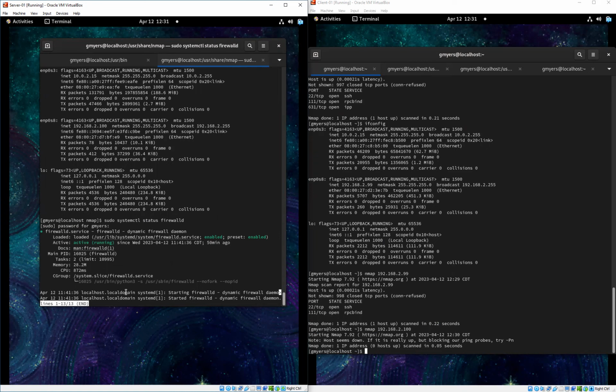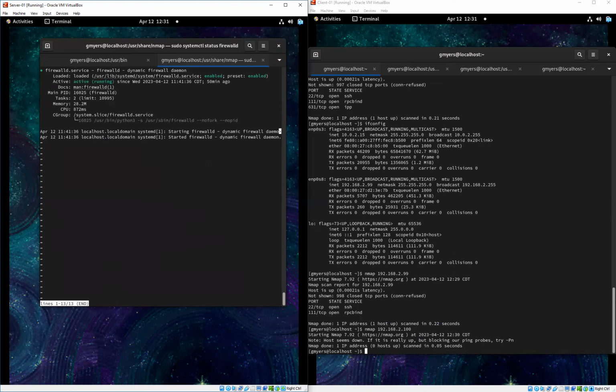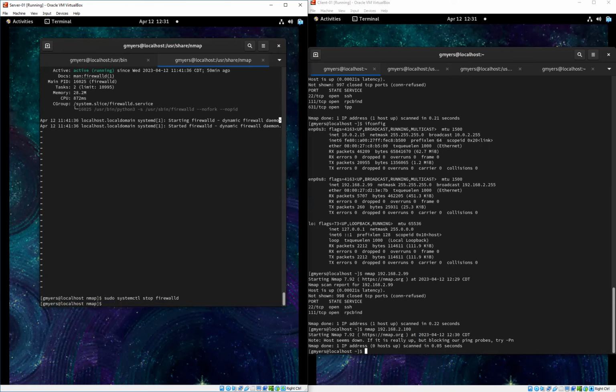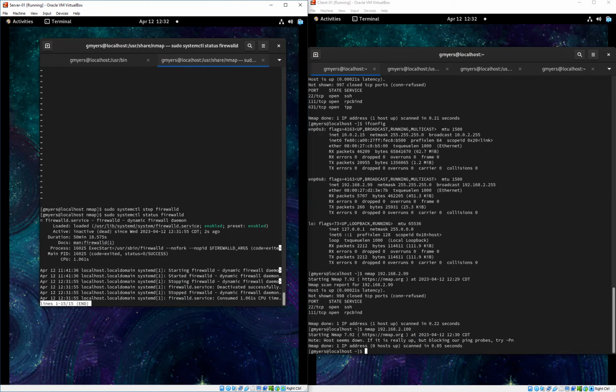Well, that's good under normal circumstances, and as a matter of fact, we will continue to do this in the future. But I'd actually like to stop the firewall to see if it changes the behavior of nmap. So we'll go ahead and stop our firewall daemon. We'll check the status again, and you'll see that it is inactive or dead.